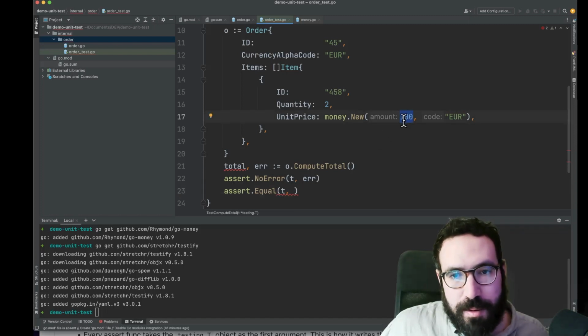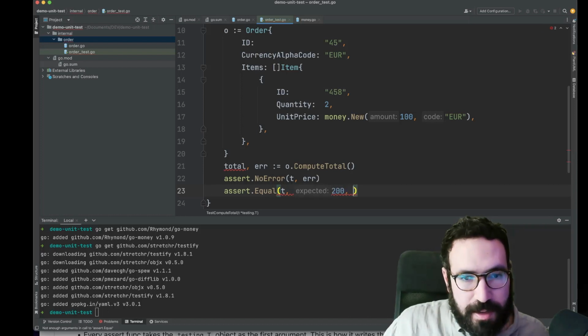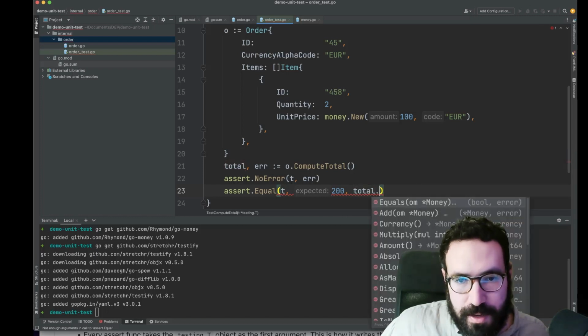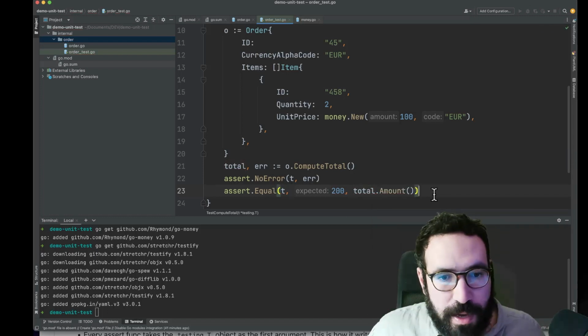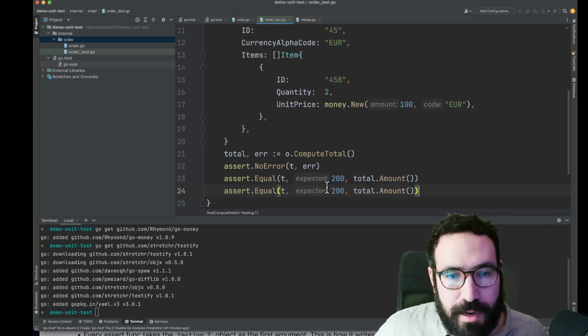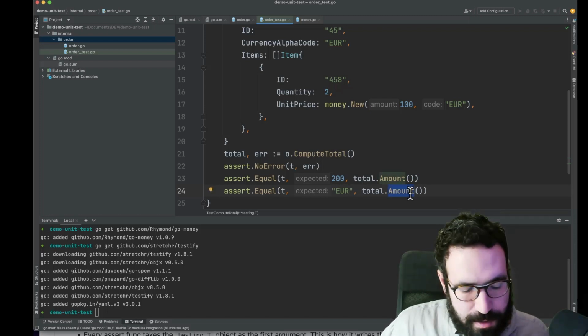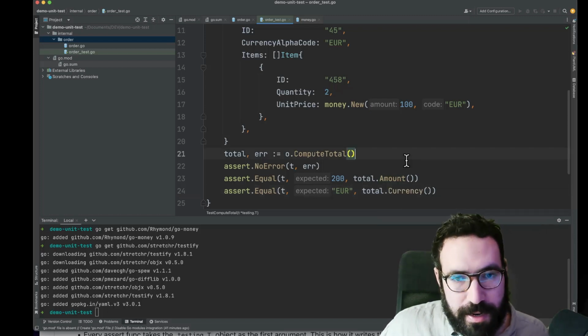I have 2 elements, so my amount would be €2 for the total, and so expected is that, and I can check that against the amount. I can also check that I have an equality between the currency. So I can do that like that.